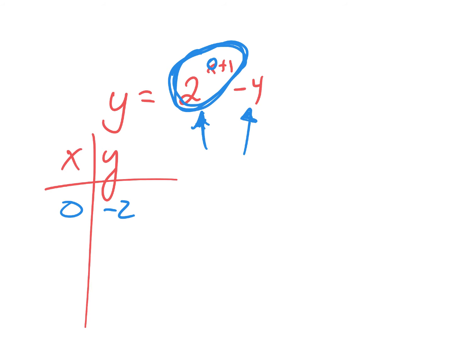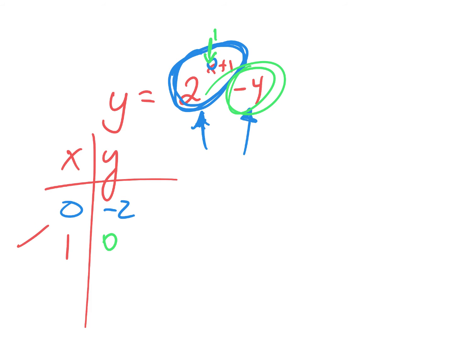Next, we're going to go to somebody in the room. Veda, can you give me another number that you would put in? Okay, let's put in a 1. Where do I put it? So I'm putting a 1 right here. And now I have 2 to the 1 plus 1. What is that? And then 4 minus 4? 1 comma 0.